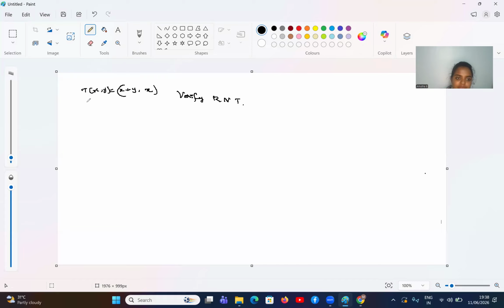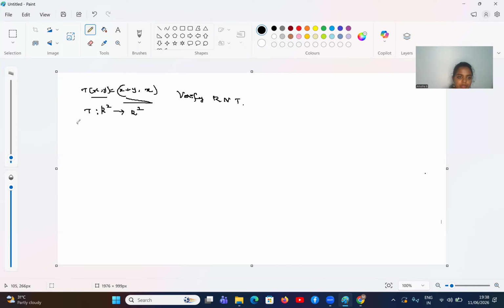First of all, we have only the map. Which vector space is this map going from and to? First, we have to find that. What is the map? T has two tuples here, so R2, and here also two tuples. That means x plus y is one tuple, comma x is one tuple. So R2 goes to R2. Here there is no problem in the map.